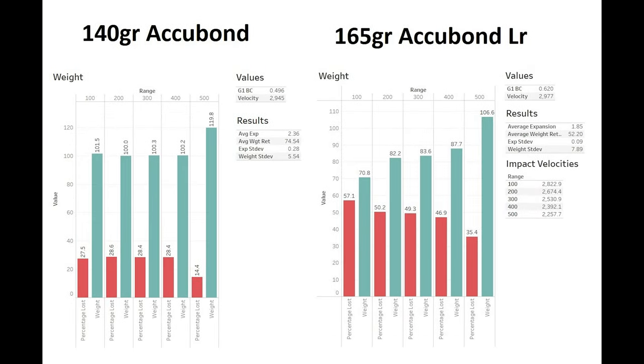The 140 grain Accubond lost just over 25% of its weight on average across all ranges fired. The 165 Accubond Long Range, with a similar muzzle velocity, lost on average just shy of 48% of its weight across all ranges fired. We need to remember that with the long range's higher weight, it carries a higher BC, meaning less drag, which translates to higher impact velocities at the further ranges. So the long range with comparable velocity figures loses significantly more weight.